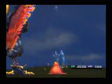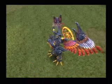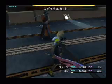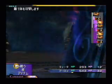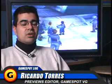So it will definitely be one of the most beautiful PlayStation games when it hits, because as usual, Square sets standards well above other people's. And it will definitely be something that RPG fans and even PlayStation owners that are just curious as to what the whole Final Fantasy series is about, if they haven't gotten into it yet, should definitely check out, because it's a cool game and it's also a cool showcase for the system.